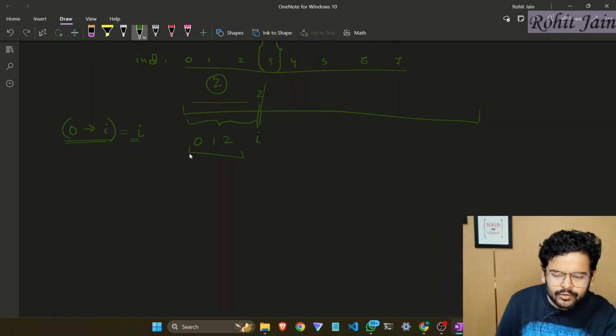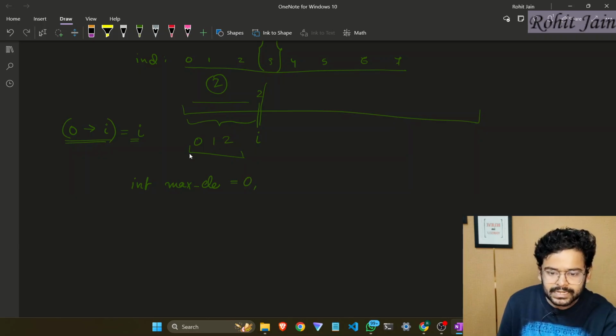What would the code of this look like? I say int max_element, and I can assign a value 0 to it. And let's say my resultant value res is 0.